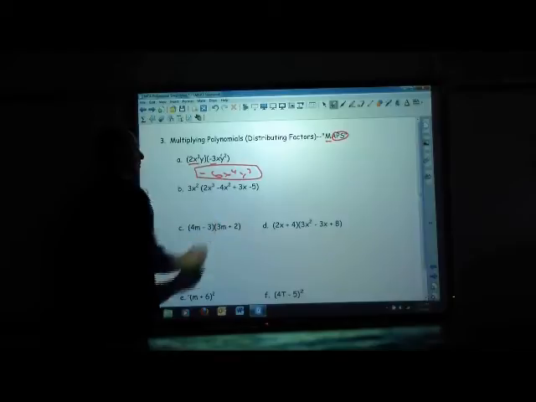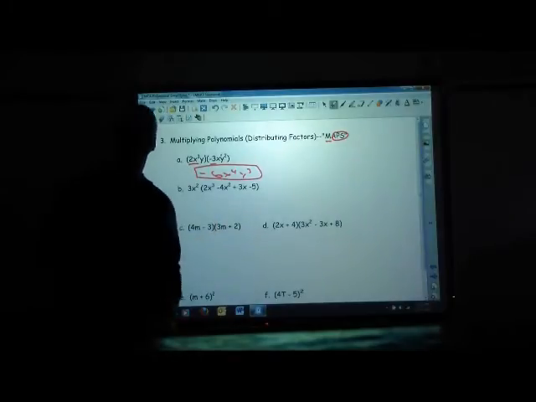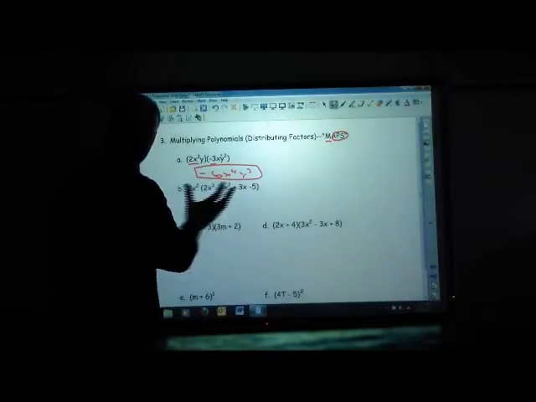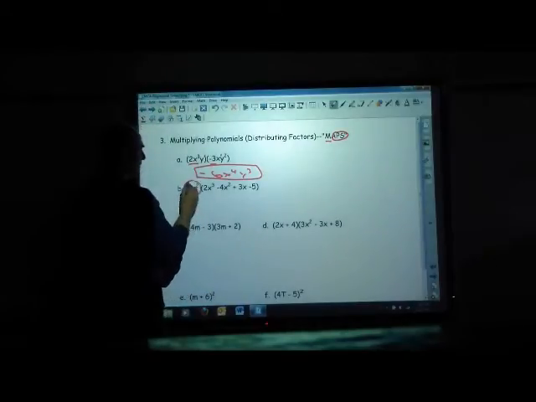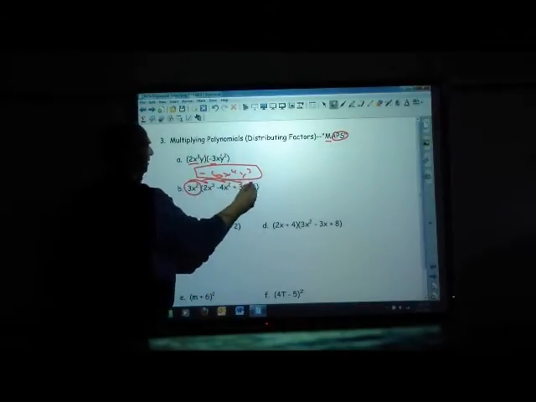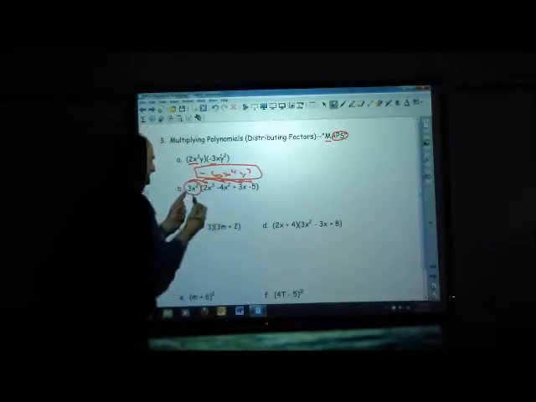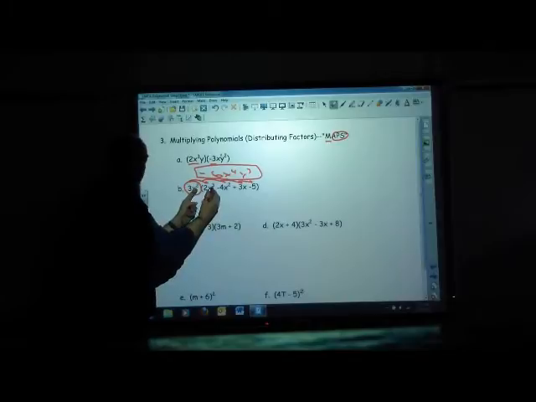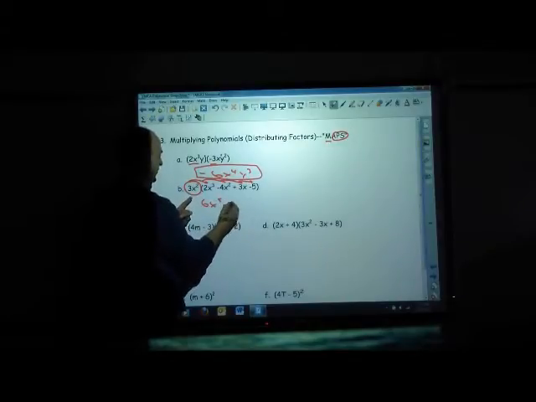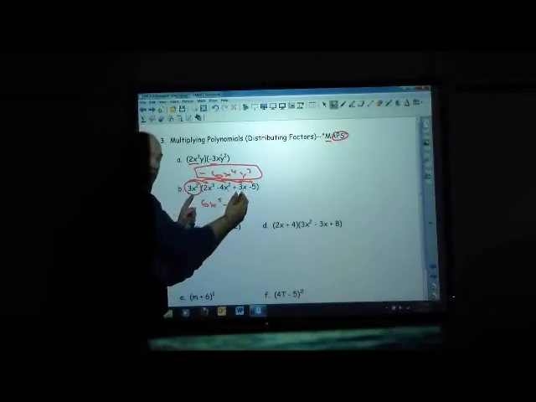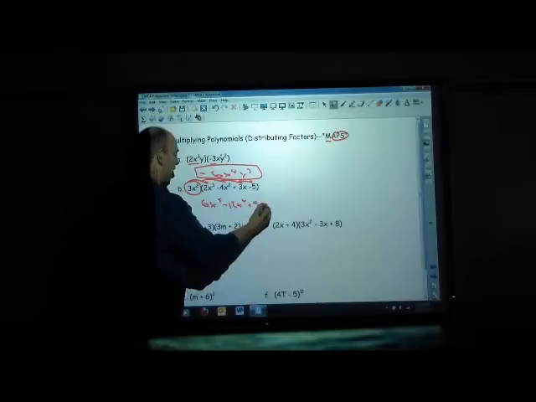Okay? So you got to be able to add the powers when you're multiplying variables like this. Here I've got a monomial times 4 terms, it looks like. Got to remember to add the powers. So 3 times 2 is 6. x to the 2nd times x to the 3rd, add the powers, x to the 5th. Negative 12. x squared times x squared is x to the 4th. 3x squared times 3x would be 9x cubed.